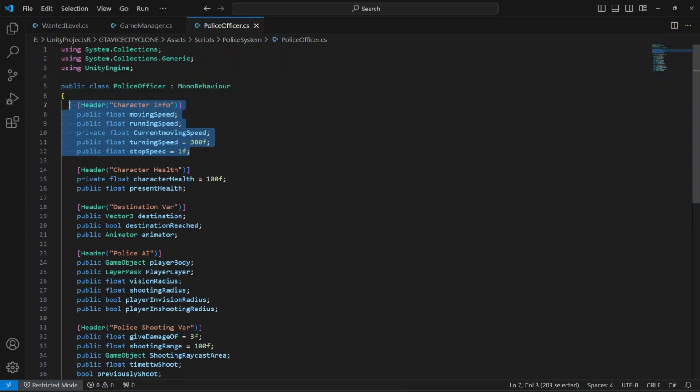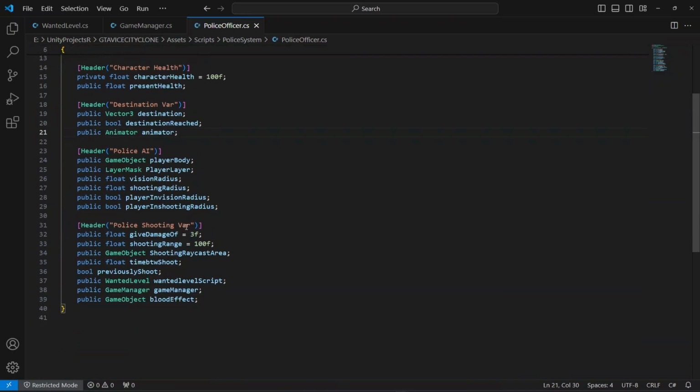This controls the player movement and this controls the player health, and this is the destination variable because when none of the wanted level stars are active, the police character will walk between the waypoints. So for that we need to set up these variables. And these are the same variables which we use on our other character.